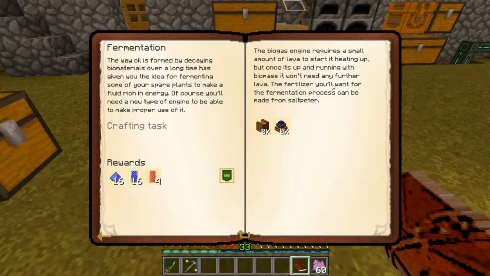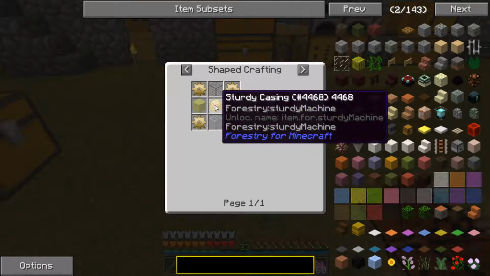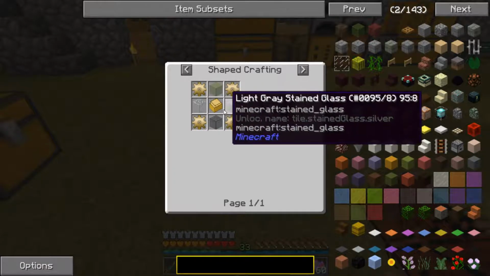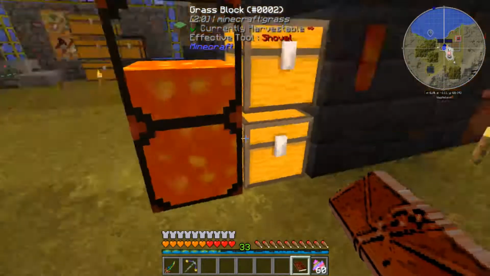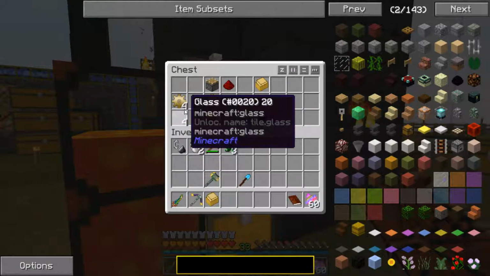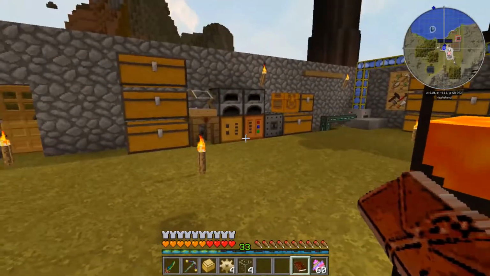The fertilizer you'll want for the fermentation process can be made from saltpeter. Okay, so we're going to make a fermenter. So let's take a look at that first. And this is a sturdy casing, 4 bronze gears, and 4 pieces of glass. So let's come in here. Did we already got this? Yes, I got a sturdy casing, 4 bronze gears, and 4 pieces of glass.